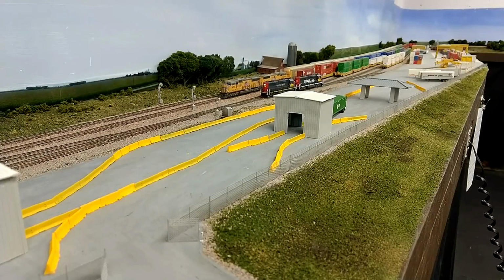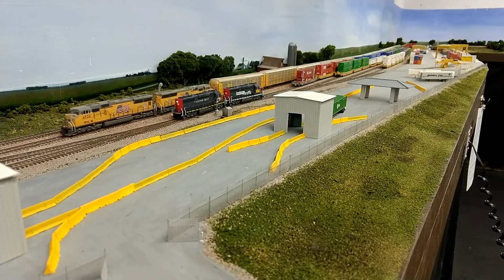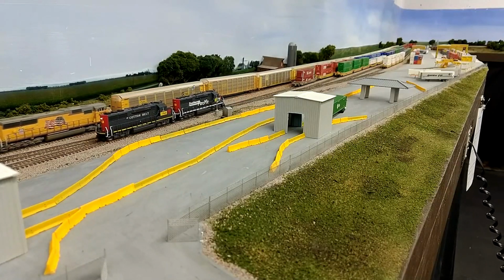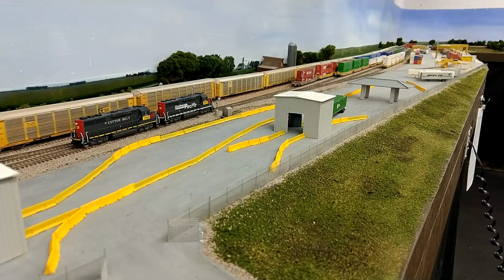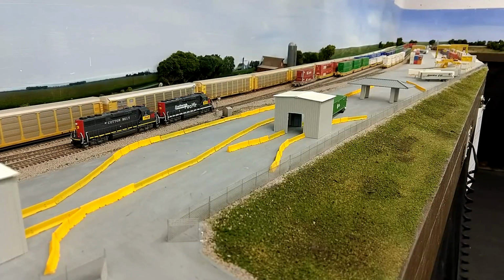Looks like we're going to have a little bit of a race here to start off with. One of the things I really want to do next on the intermodal yard here is get the check-in booth under the kind of like pavilion thing. Put in the details of the computer screens, and there's like some posts that need to go in, some yellow posts to protect.